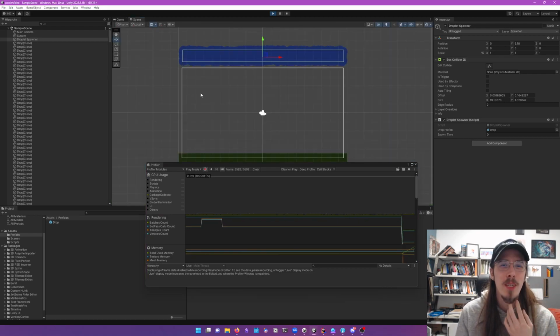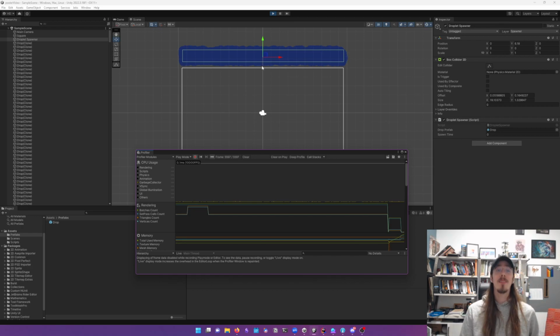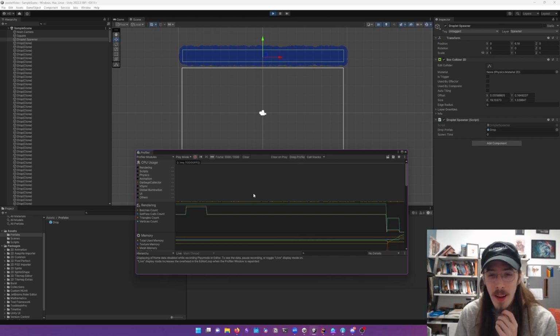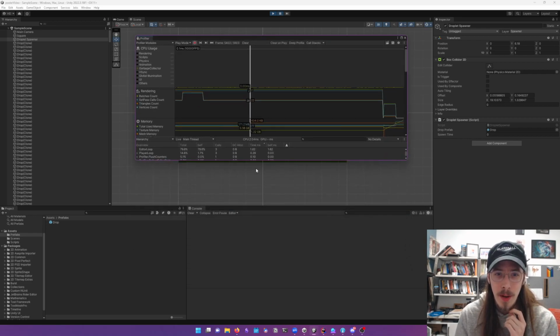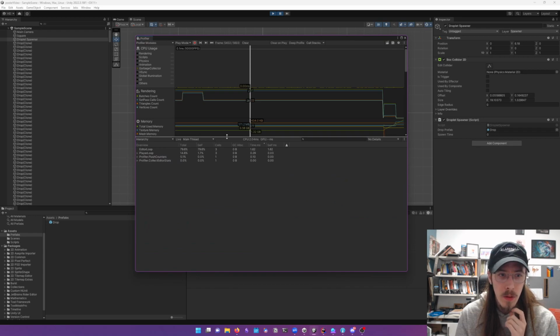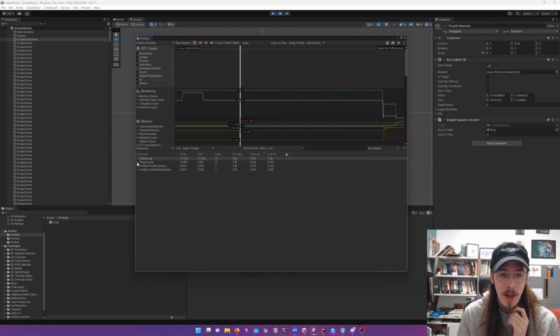There they are. Physics is resolving. They're all colliding with each other, and that's causing some problems. They're colliding with each other and they're getting destroyed. Oh, that makes sense. Okay, let's freeze on a frame here, and let's go look. And we are allocating 0 bytes of memory on that frame. Let's go find when we reallocate any. Well, this isn't doing a very good example of proving a point.